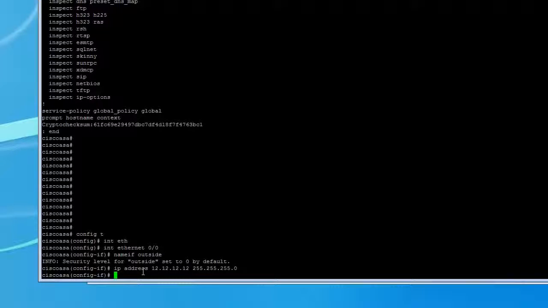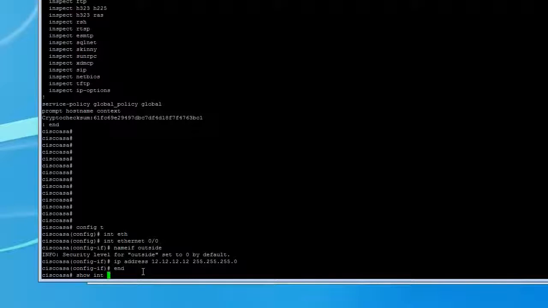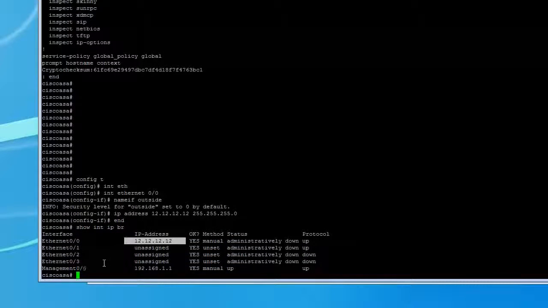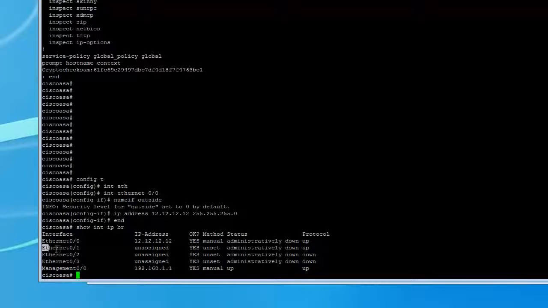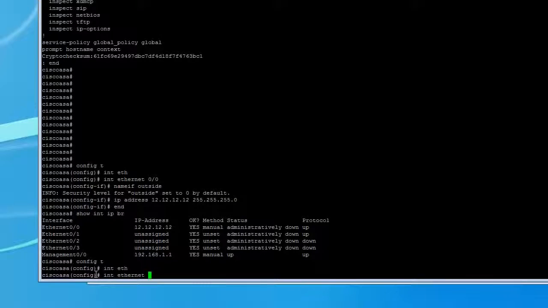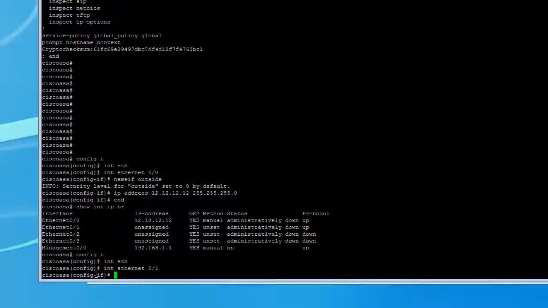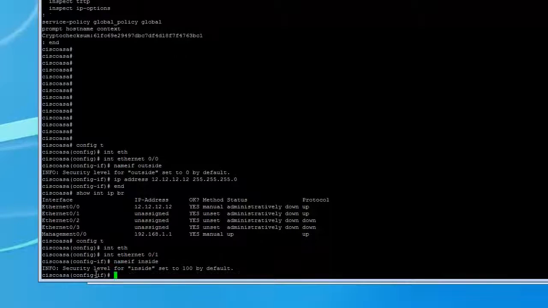Alright, now we're done with setting up the outside interface. If I type show interface IP brief, the IP address is there. Now we're going to go ahead and set up interface 1. And we're going to call this one inside, and by default the inside security level is set to 100.